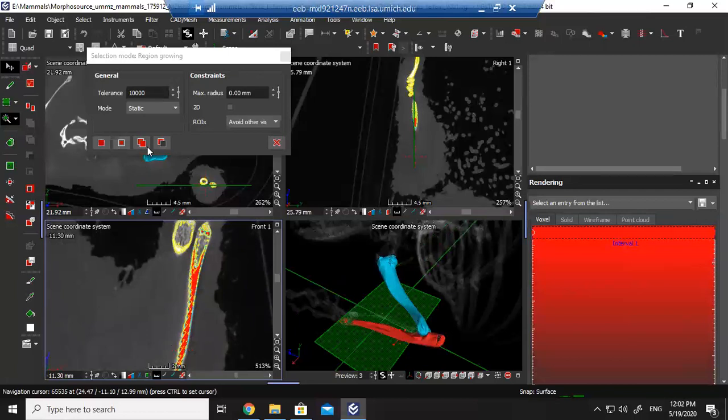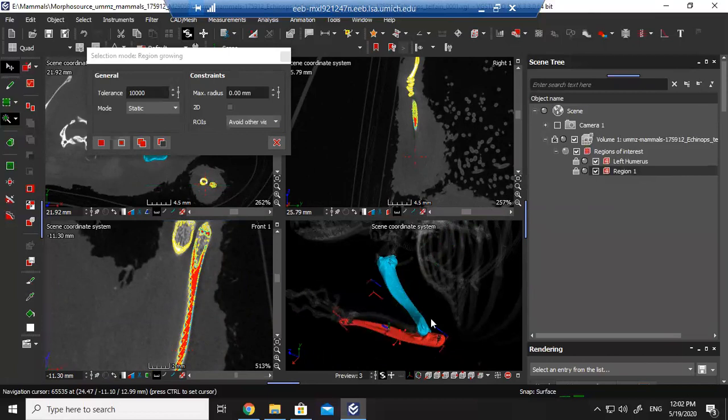So if I were to go and click add, which would add this new selection to my ulna, it would now include the ulna or the radius and the hand and all that stuff, which I don't necessarily want. And this is where the lower accuracy of the region grow tool comes into play when compared to the draw tool.